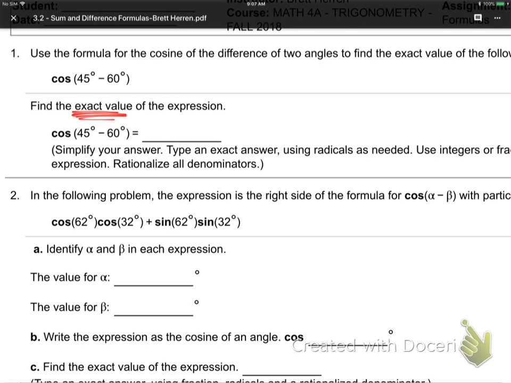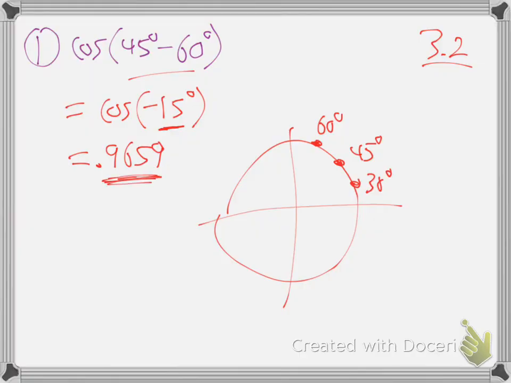All the calculator will give us is a decimal that goes forever, and we can't write decimals forever, so we have to round somewhere, and then it's not exact. As soon as we round, we've no longer done what they asked. They asked for exact. When they say exact, they're basically saying not calculator. That's their lingo for not calculator. Whenever you get a decimal, you have to round it, and then it's not exact. So when they say exact, they mean give it to me with the unit circle, not with your calculator, so that you have an exact value and not a rounded decimal. So this is true, but it's rounded. It's not exact. So how do we get the exact?